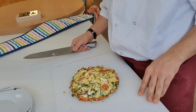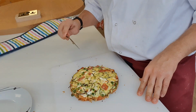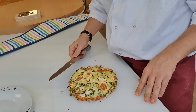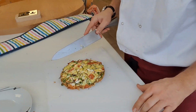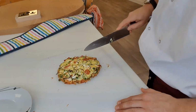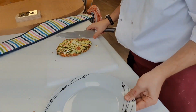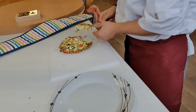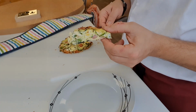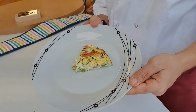As you can see, I've moved the frittata from the baking dish now, and I'm just going to cut a slice. Before I got it out, I ran my knife all the way around the base of the dish just to make sure it freed up nicely. So I'm going to cut myself a slice now. It is still hot, so be careful. Bring in a plate, slip the knife under it, and there you can see the different ingredients have all cooked out now. And there's our frittata.